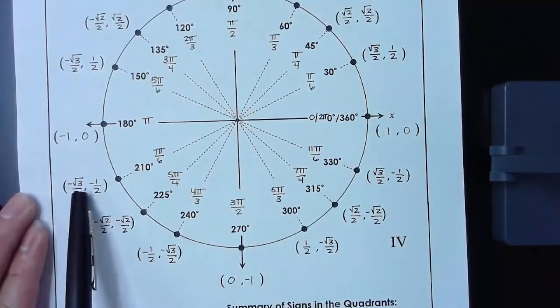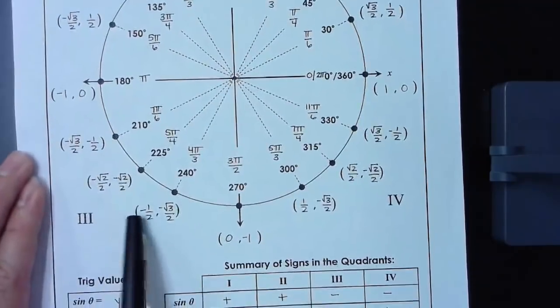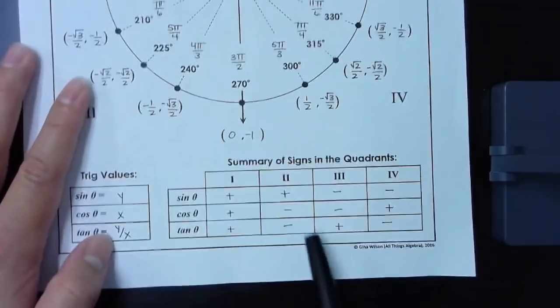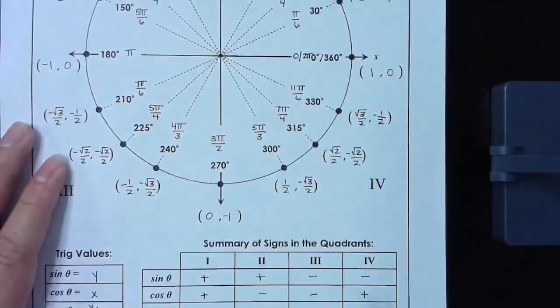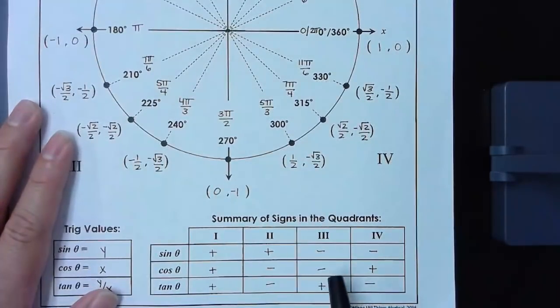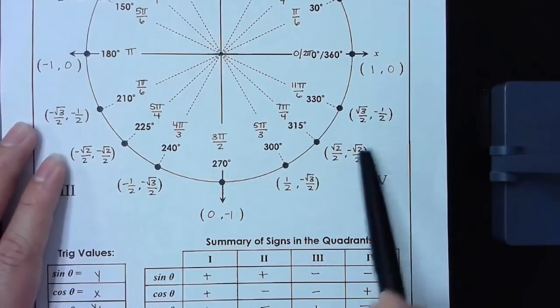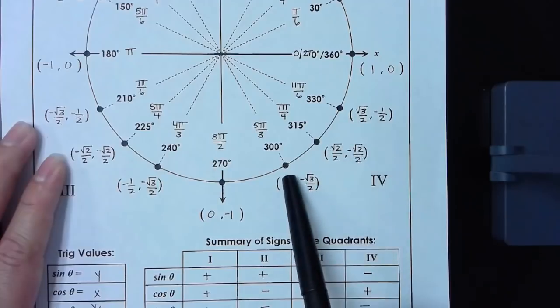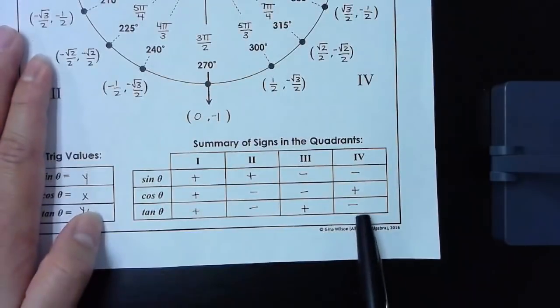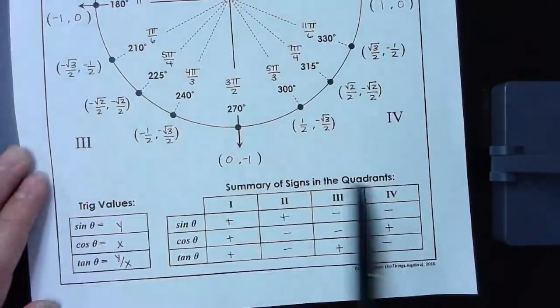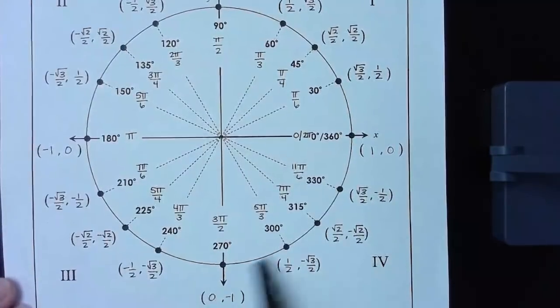Quadrant 3, these are both going to be negative values. So if you have sine over cosine, negative over negative becomes positive. And then finally, tangent, fourth quadrant: your sines are negative, but your cosines are positive, and negative over positive is still going to be negative. Okay, so that's what these tables down here were asking for, and then fill in your unit circle as you need.